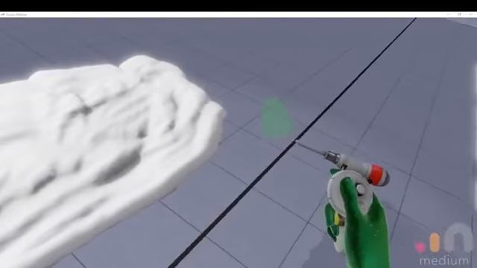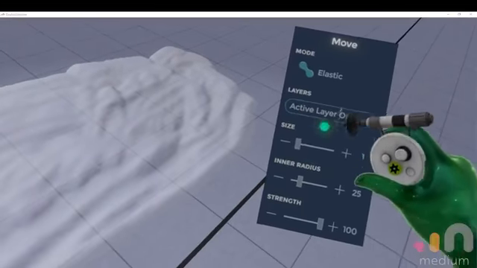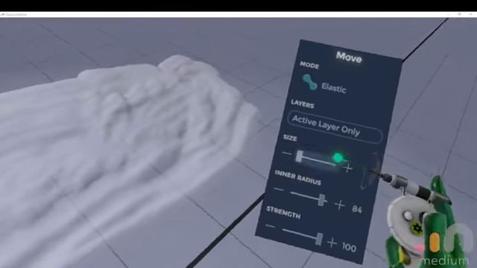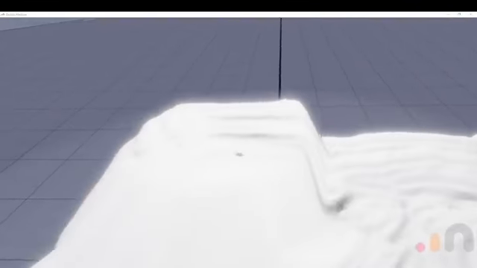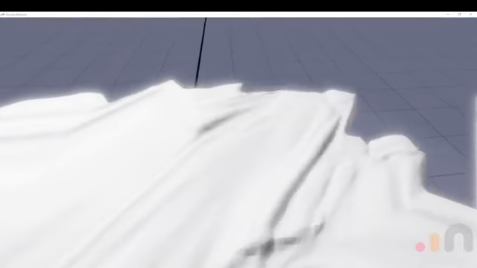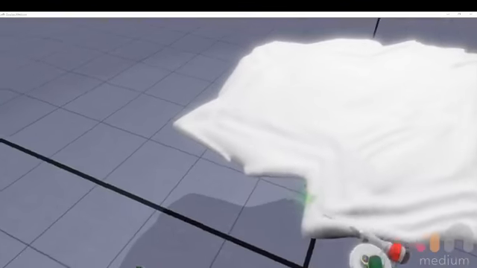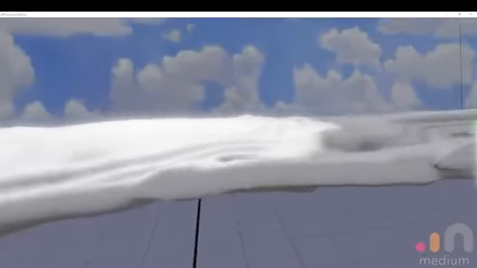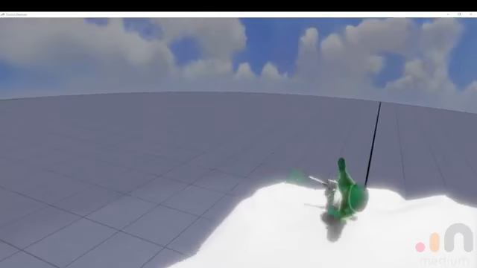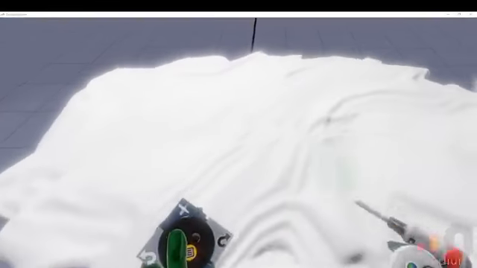Set the move tool to be our alternate tool. Active layer only. I'm going to bring up the inner radius to right there, and I'm going to drag it and increase the size of our ground a little bit more. I'm not going to worry too much about the backside because we're going to put a rock around this thing. If you like it, put a rock on it. So there's our edge. This will be the inset, and then we'll put a cave up around here like this. But this will be the starting point for our temple.